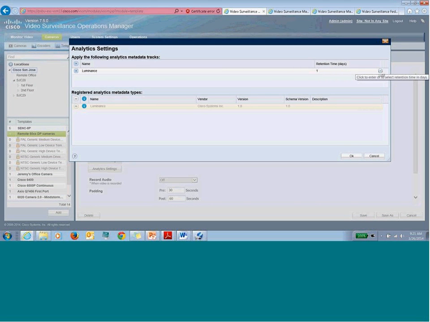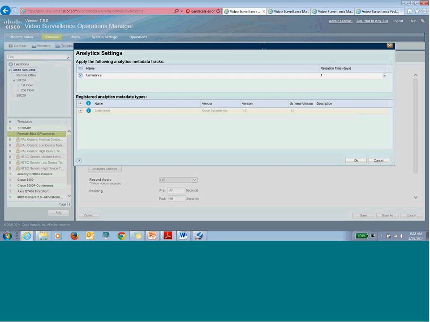There's a parameter here called retention time. What this is saying is you can choose a retention time which is less than the retention time of the recording itself. So if you archive recording for a week, you could choose the retention time for the metadata to be a full week, or you could choose it depending on your business requirements on when you want to run the motion metadata. And there's a bit of storage associated with it, and we'll go through the details of that as well.